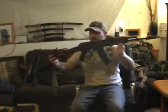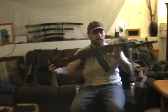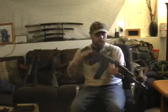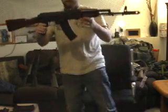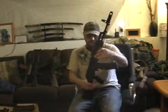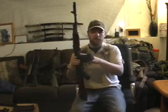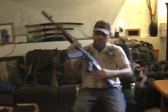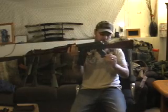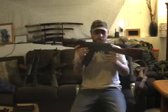Comes with this wood furniture here, dyed that Russian red color, which I really like. I was actually going to do that to one of my Romanian SAR-1 AK-47s but never ended up finishing that up. It's a Bulgarian AK-74 with the Nodak Spud American receiver. It came with this aftermarket pistol grip — I'm not sure who makes it offhand, but it seems pretty comfortable. Not sure if I'll keep it on there, but it's pretty comfortable.